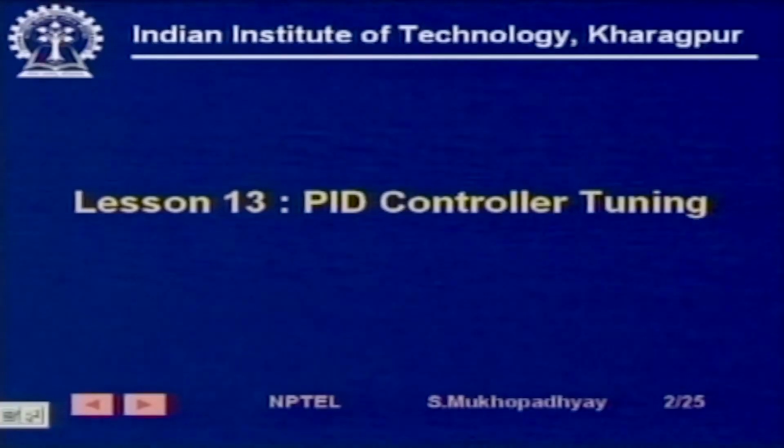So, today we are going to have lesson 13 of the course, which is on PID controller tuning. As we will see, controller tuning is a very important phase of the overall controller design, and it very critically determines the performance of the control loop, which in turn affects the overall quality of the product and affects costs. So, it is a very important method to be learned in the overall context of industrial automation.